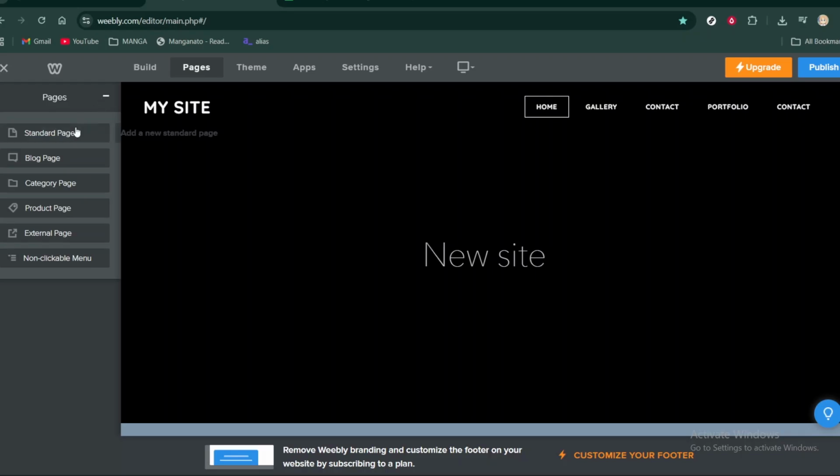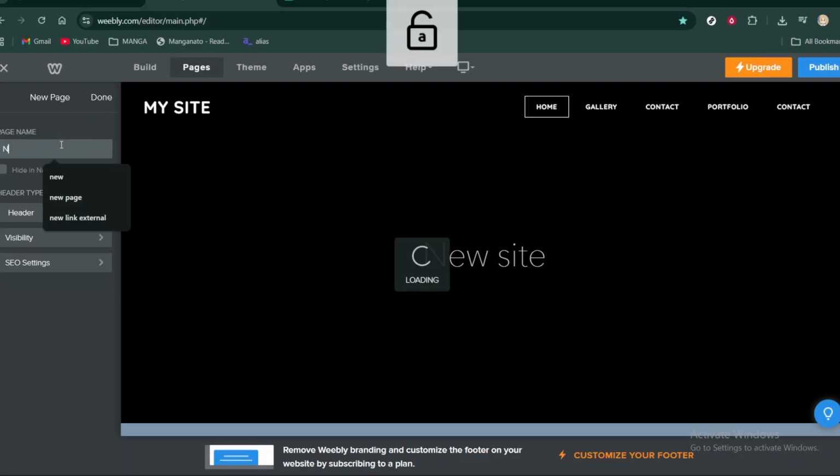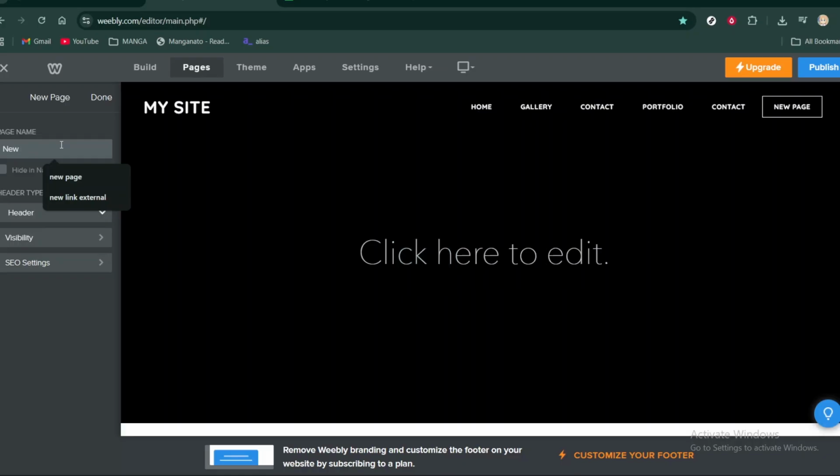Now, add or arrange your pages. Click the option to add a new page, give it a clear name, and choose the type, like a standard page, blog page, or even an external link if you want your menu to point to another website. To organize the order, simply drag and drop pages up or down. The top to bottom order here becomes left to right in most desktop menus.